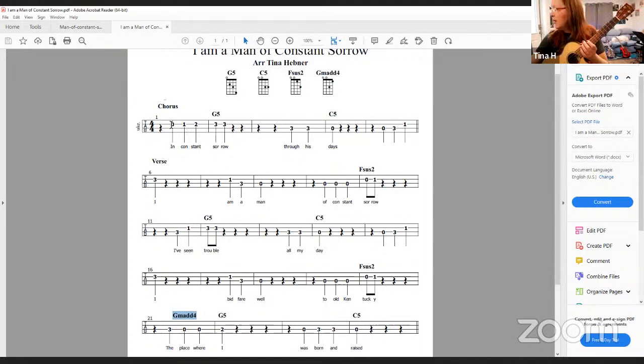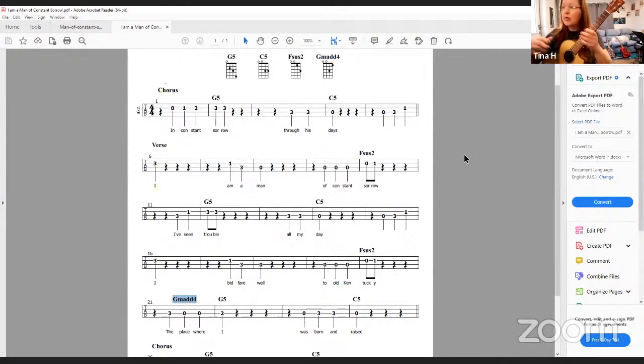What I want to do is just play through the melody, and then we'll add in the chords. Quick review of what we did before. Pluck however you want to pluck. I'm going to play with my thumb right now. Okay, here we go. I'll count to 4, and then we start playing. 3rd fret on that 3rd string. And if you guys want to strum there, go for it, but I'm just going to keep it kind of bare.